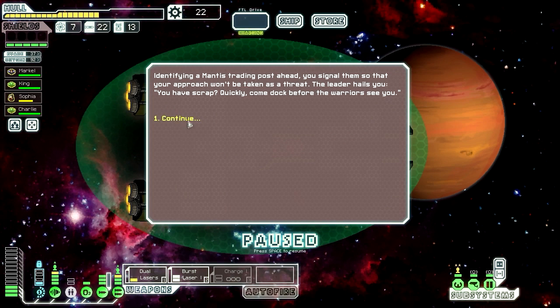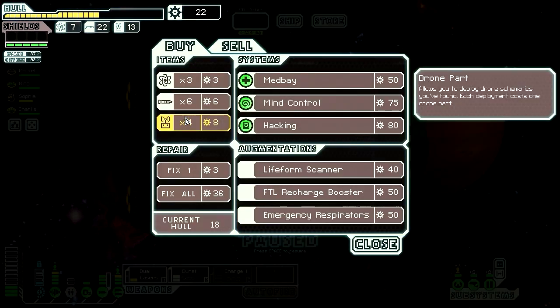And identifying a Mantis trading post ahead, you signal them so they know your approach won't be taken as a threat. The leader hails you. "You have scrap! Quickly, come to dock before the warriors see you."